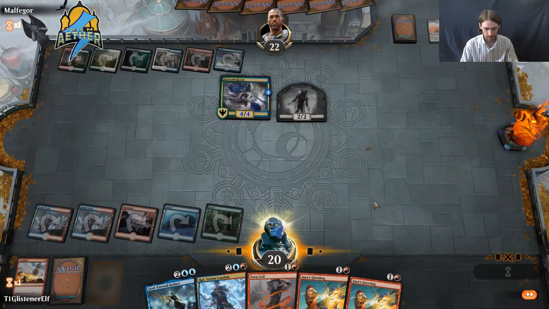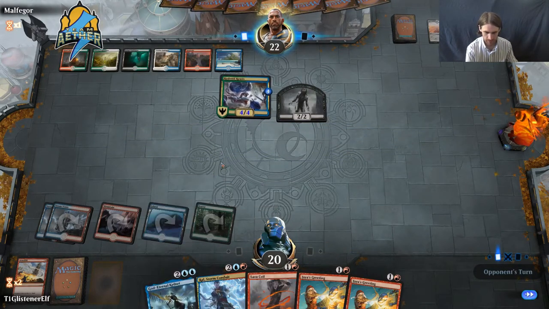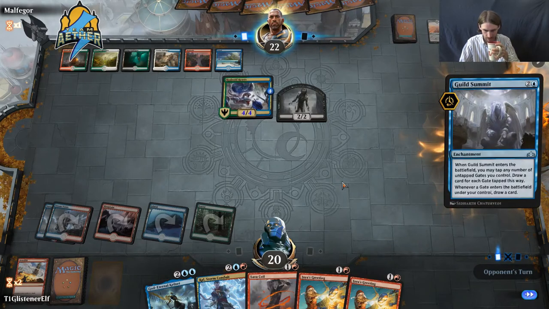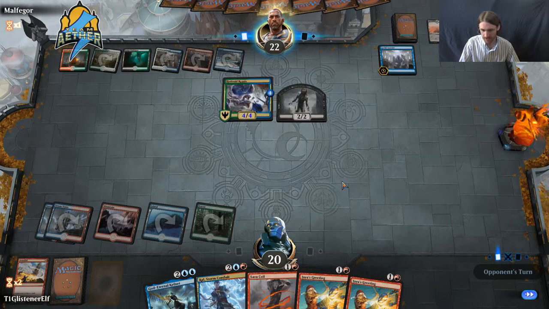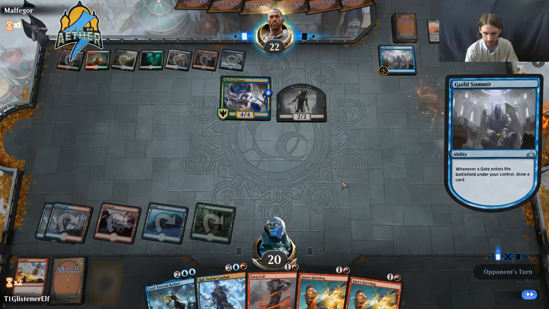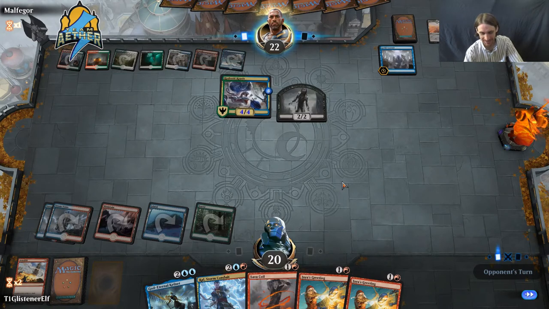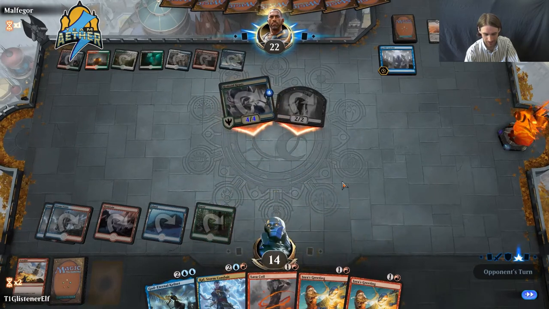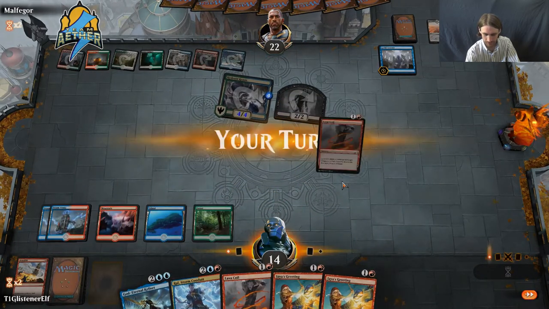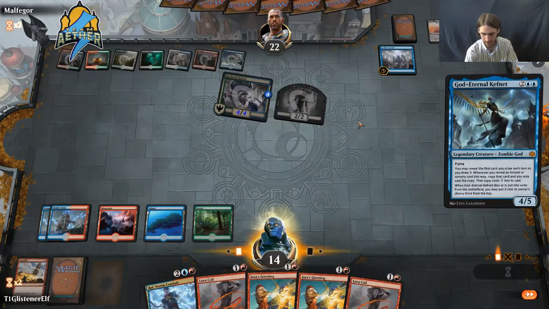Alright, here goes nothing. It's a 4/4, so God-Eternal Kefnet can block it. Shoutouts to being a 4/5. That's cool. That's interesting. Yikes. Well, that's not good. We're not dead yet. We're not dead yet. Just but a flesh wound. Insert Gate Colossus here. Alright. We can live. We can live. We can live this. Alright, Kefnet, do your thing.